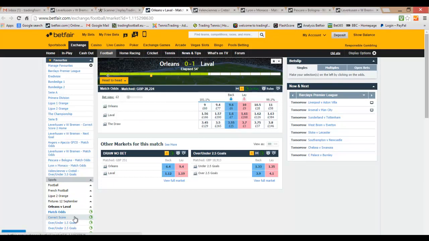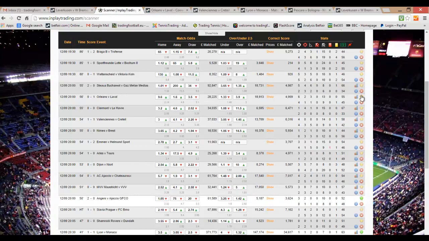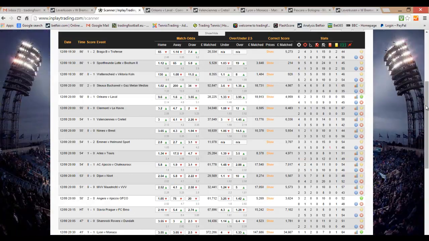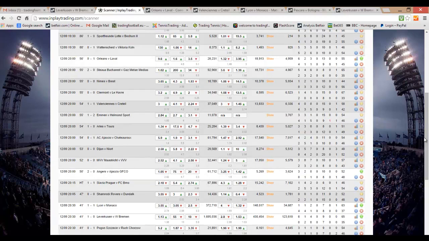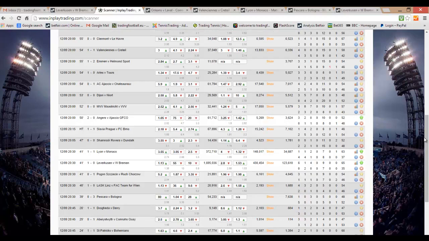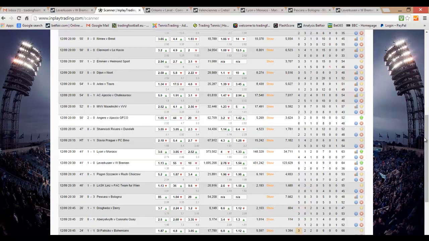Now again, League 2, the scanner's showing Orléans-Laval. Orléans certainly were pressing, 7 shots on target to Laval's 4. If I can scroll up here, okay, I've just highlighted that. 6 shots to Orléans, the home side, and they're losing 1-0. What I've decided to do in that game is a technique called the gunslinger, and we'll come back to that when I place the bets on that match.